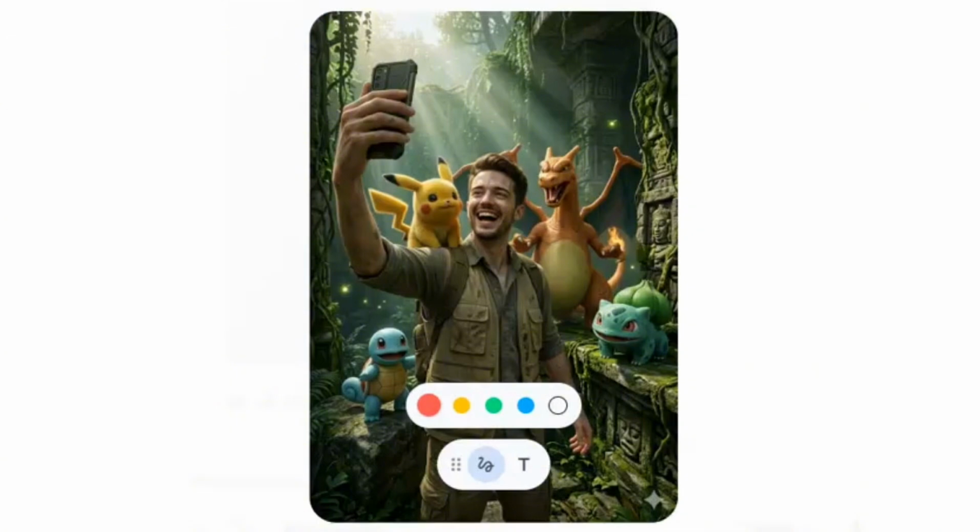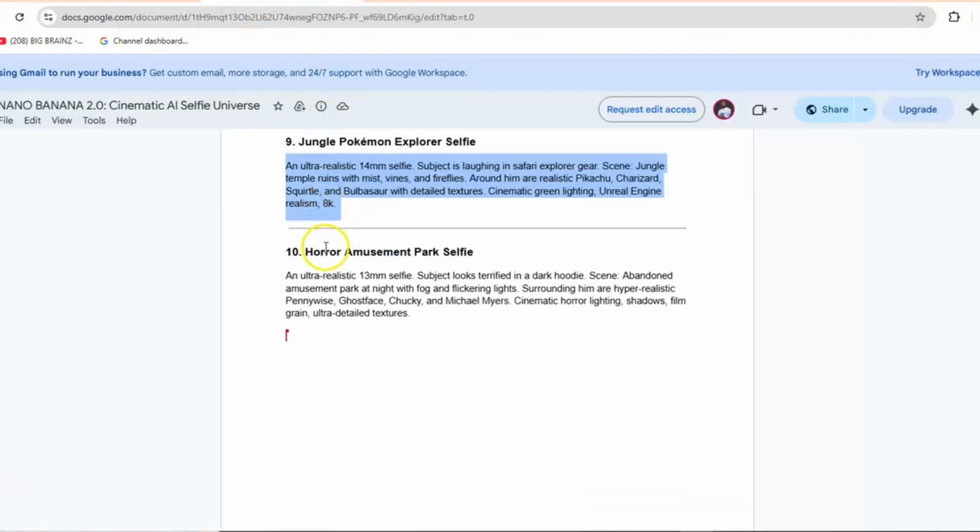And this is another cinematic prompt that gives us a real feel of being inside a superhero or a movie scene, right there taking a selfie. Now you can see the camera angle, the lighting, the cinematic touch, guys. So the visual quality is crazy, and Nano Banana 2 nails this to the next level, guys. I don't want to waste time on this prompt and this result, so let us move on to the next one and see how we can get more amazing results.